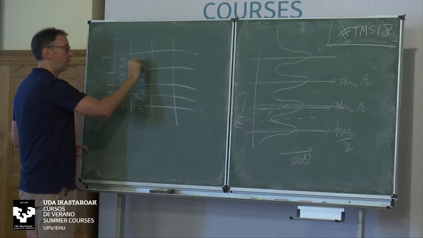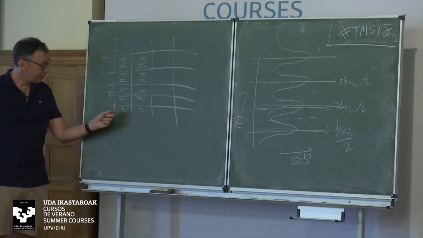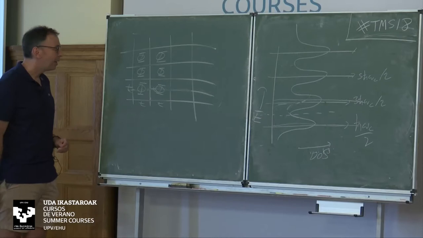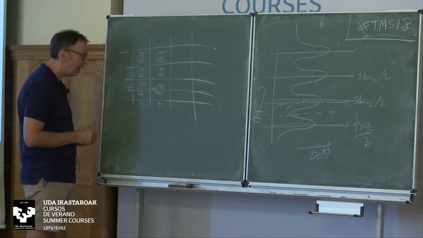So I can do that by modifying these hopping elements. It should be that whenever I circle a flux, for example, if I hop around that unit cell, I pick up a total phase that's related to phi, phi over phi naught. So I'm going to assume that phi is put in units of the flux quantum. So I guess the phase should be 2 pi if phi is equal to the flux quantum.